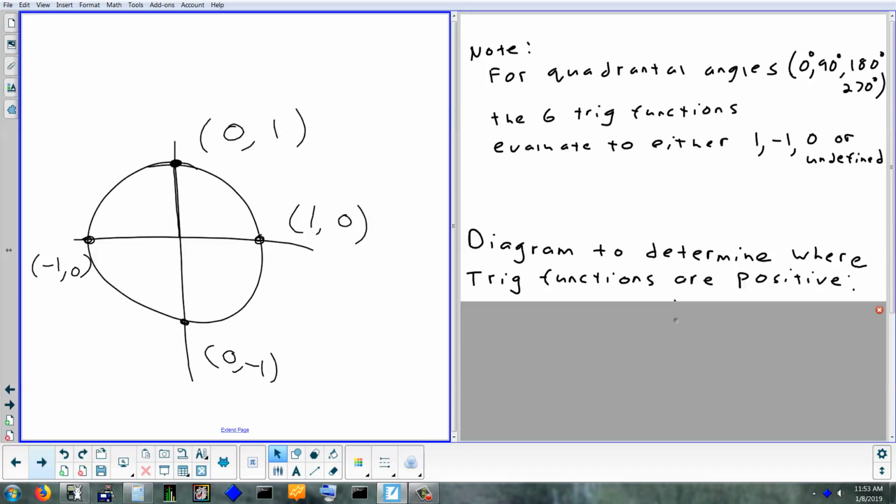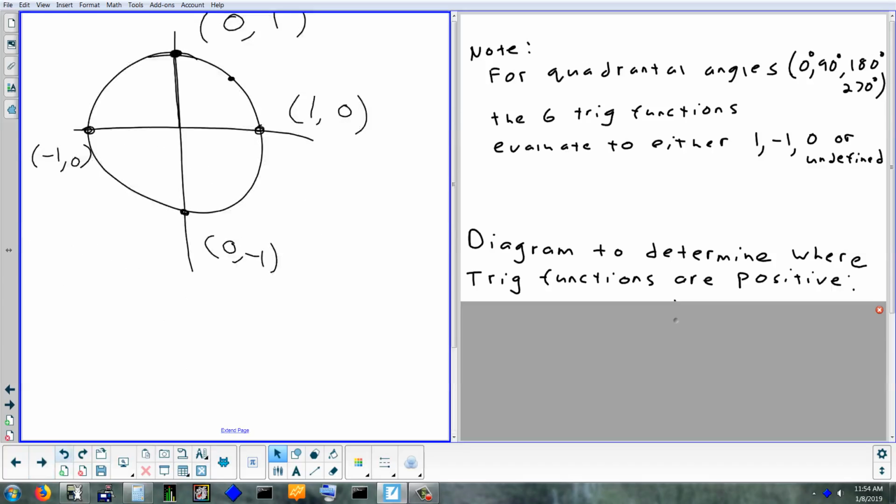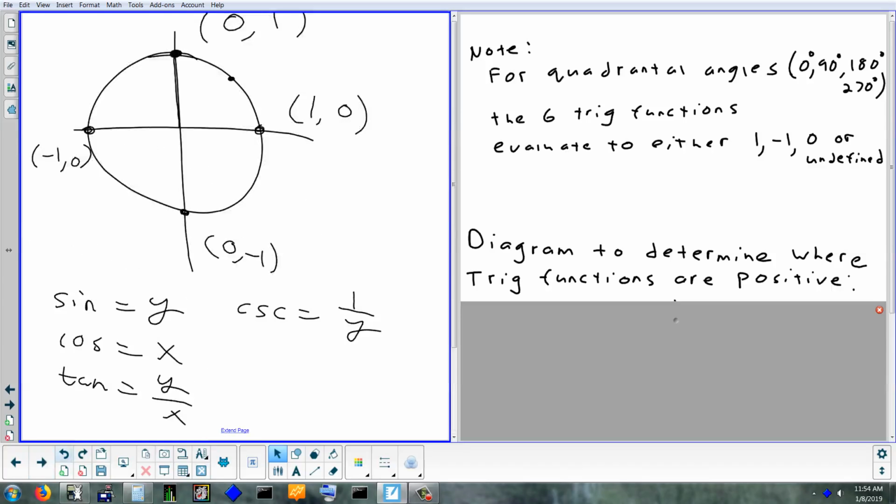When I think of these, it's kind of weird because you don't really have a triangle. It's not like I got a point over here and I can make a triangle out of it. It's right on the axis. So when it's on the axis, it's easier to think about it like this. Sine is y, cosine is x, tangent is y over x. That's how we did it when we did unit circle trig. That's how I would do it for these points. Opposite and adjacent and hypotenuse don't make sense, because you don't really have a triangle, so you don't have a hypotenuse. That's only when it's on an axis.